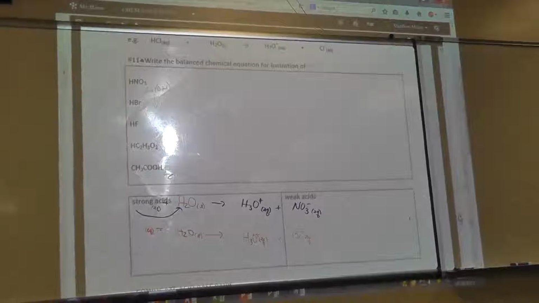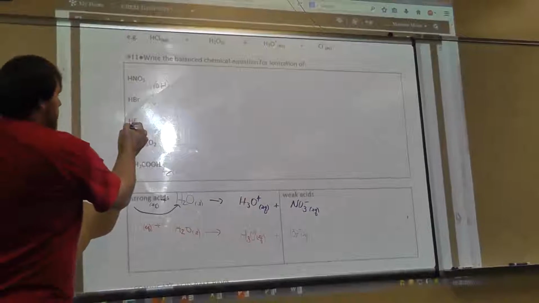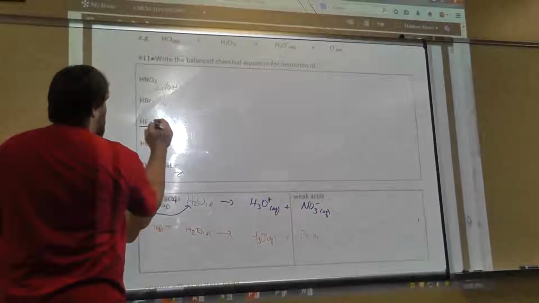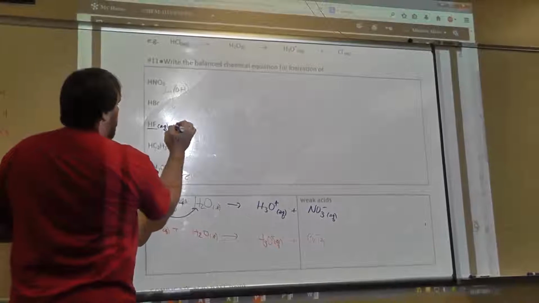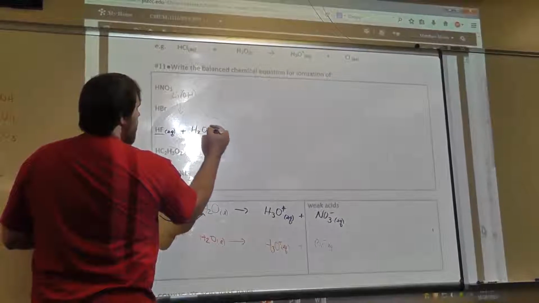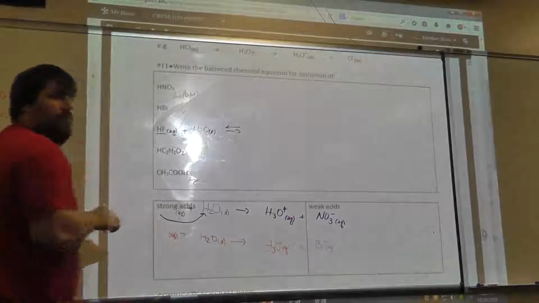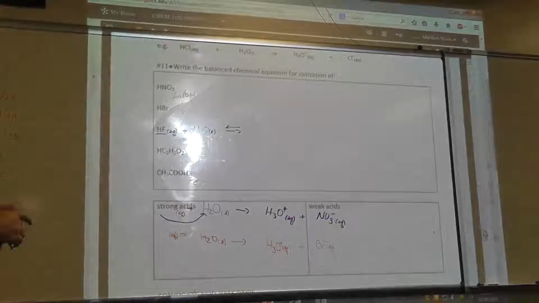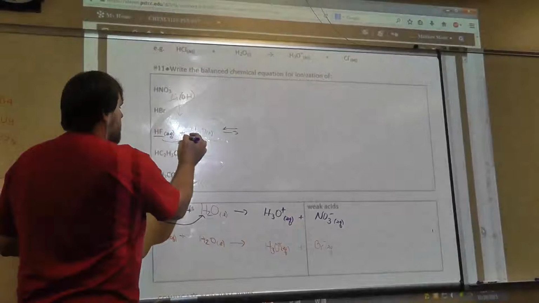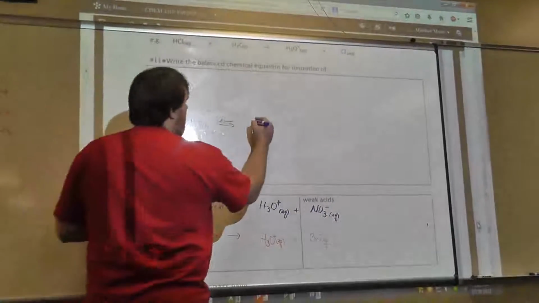So now if you look at a couple that are weak, what about this hydrofluoric acid one here? We just talked about that one. It's a weak acid, right? Weak acids have weak dissociations. Two-way arrow. It's the first time we've really talked about a two-way arrow, but it's a two-way arrow here. This hydrogen's still going to release and go to the water.